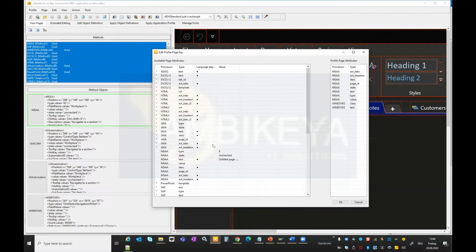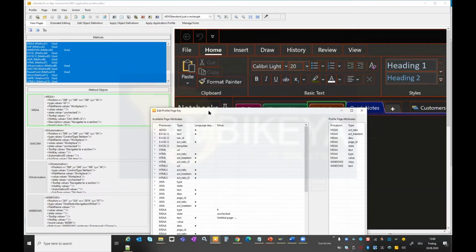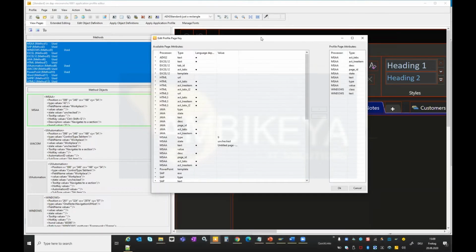What we learned is, for instance, that a higher level of precision within this target application called OneNote would be being able to distinguish between the Home tab, the Insert tab, and the Draw tab, and all the others. So what we need is a page key parameter for that purpose, which would be, for instance, Microsoft Accessibility Active Tab or UIA.com Active Tab.